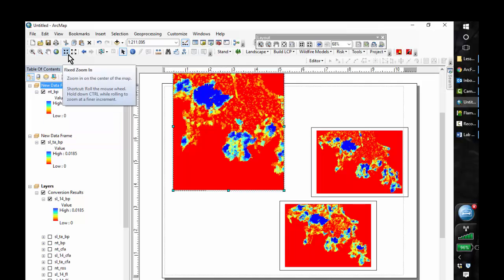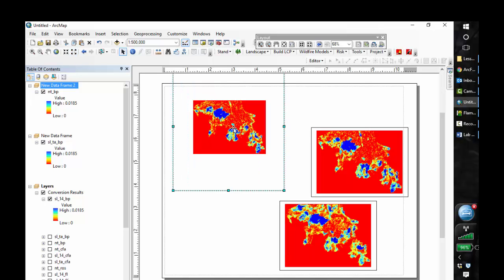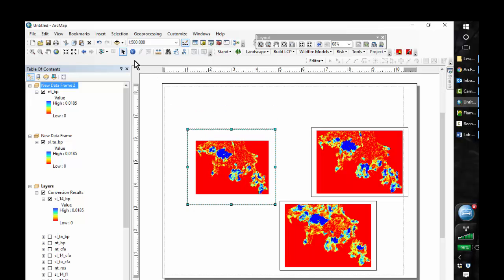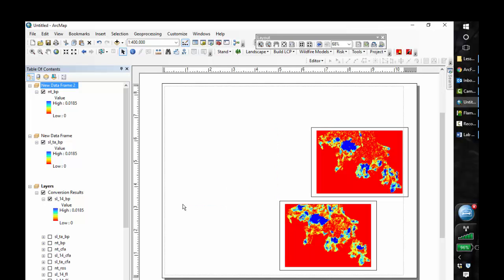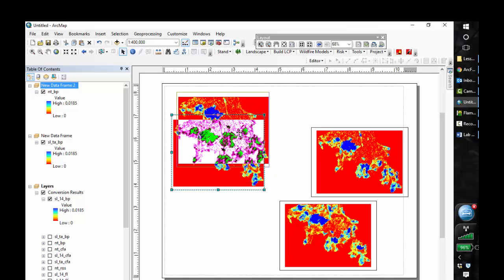So I'm going to zoom out a little bit and try and get roughly the same size. And I'm going to square this out. And now I'm actually going to zoom back in, pull this out a little bit. So now I've got roughly the same size, and so I just need to decide how I want these displayed.